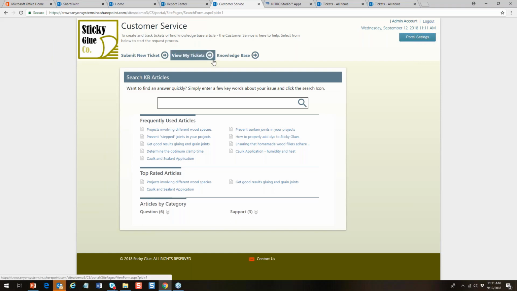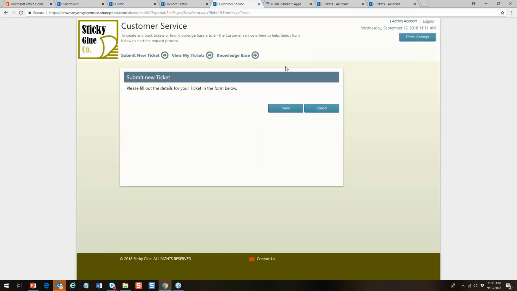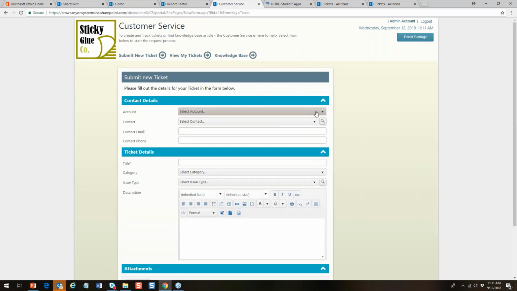And it is drawing in information from the KB in the back end, from the tickets in the back end, from the submissions that the person made in the back end. And one other aspect of this is you can create 2 levels of accounts. Say you have a company that is entering in tickets, and that company manager can see all the tickets for that company. And you also have an individual level where the person only sees his or her ticket.